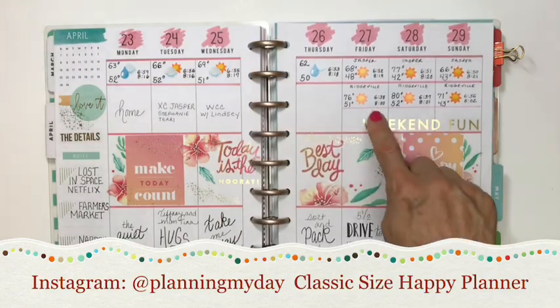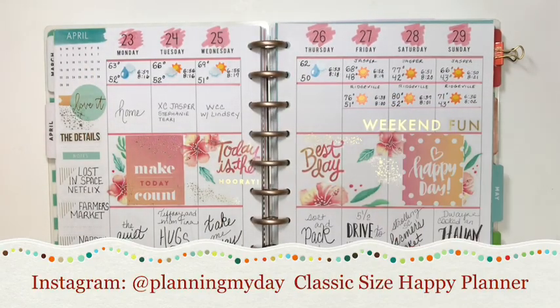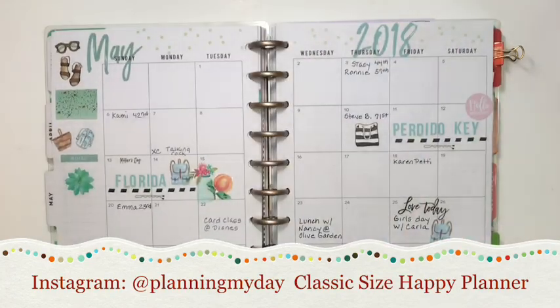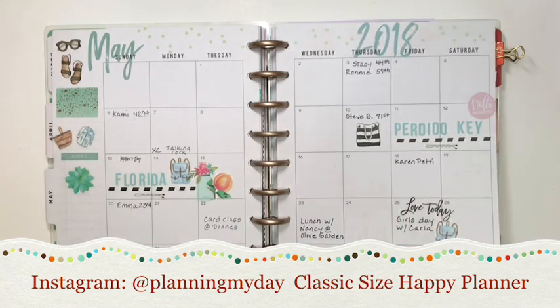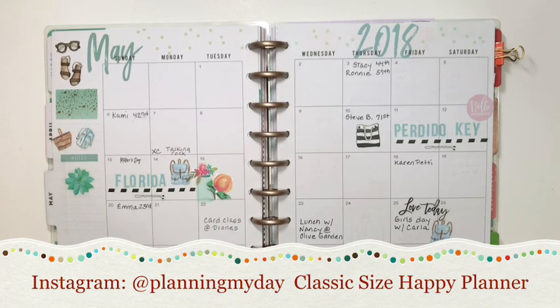Now I wanted to show you this back here. If I go visiting somewhere, I like to do both weathers. Here's the currently page, and the monthly. We went to Perdido Key, Florida. What a wonderful trip that was. So basically on the monthlies, I highlight birthdays, major events, and travels.